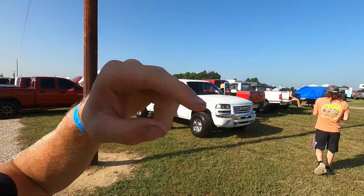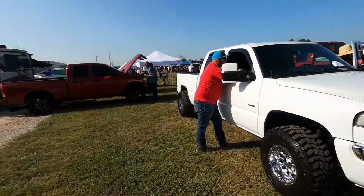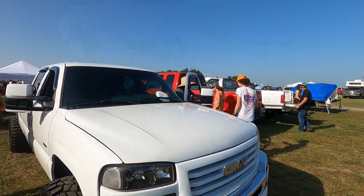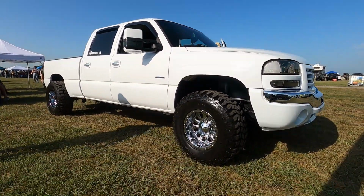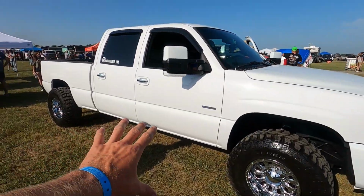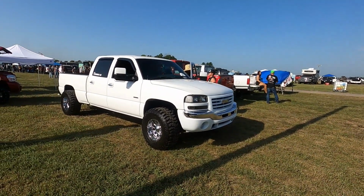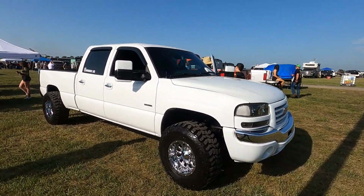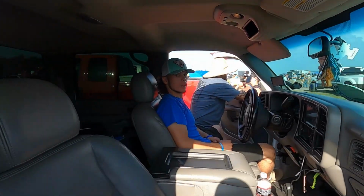Huge shout out to Cody, Hood Billy LBZ, for bringing me to Scheid's this week. The old single cab is down, but we got to ride in the crew cab short bed on the 16-inch weld daggers. I think it's 16 by 10s or 16 by 9s. This thing looks rowdy, but he's about to throw it up on the dyno. And like I said, he's got big tunes. He checked over everything this morning, and we got to drive this thing back 3 hours, so better not blow her up.